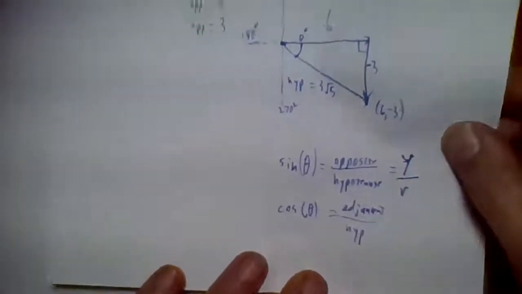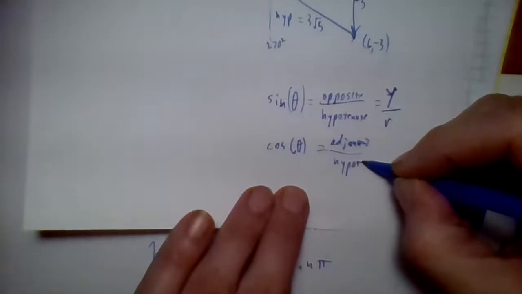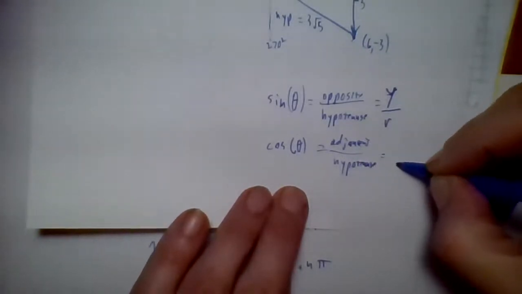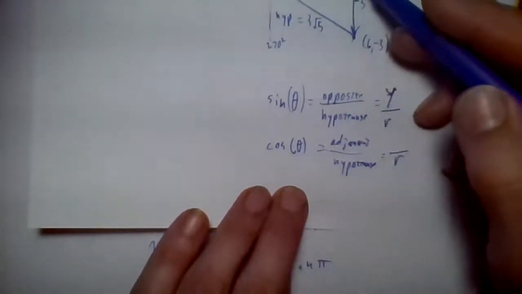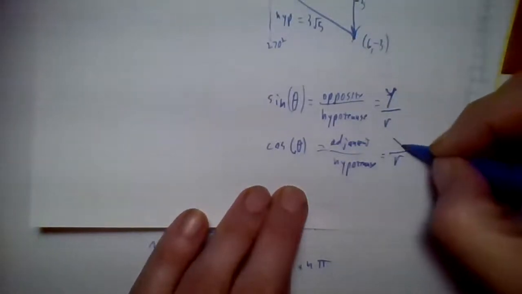And likewise cosine, which in triangles was adjacent over hypotenuse. When we go into the XY plane, the hypotenuse is r and the adjacent side is your x value. That's the same as your x coordinate right there. It's how long this triangle is in the x direction. So we get these things instead of opposite, adjacent, and hypotenuse. We're thinking about x, y, and r, and that the x and y are allowed to be negative to show what quadrant we're in. That's how we're going to generalize this, so we can think about triangles that are situated differently or sort of angling into a different quadrant.